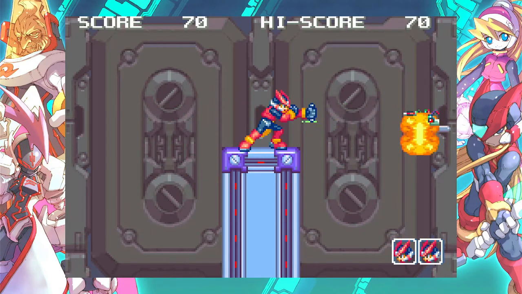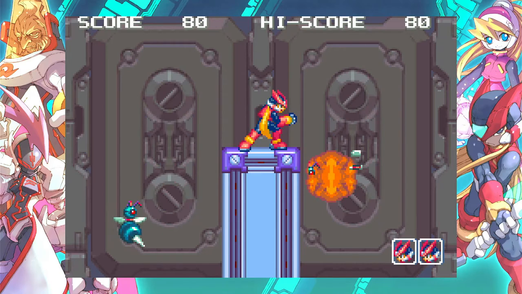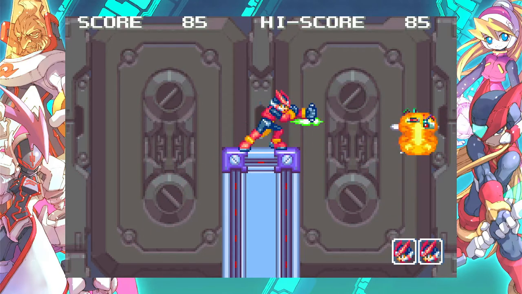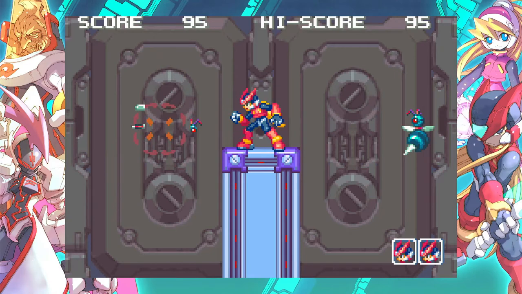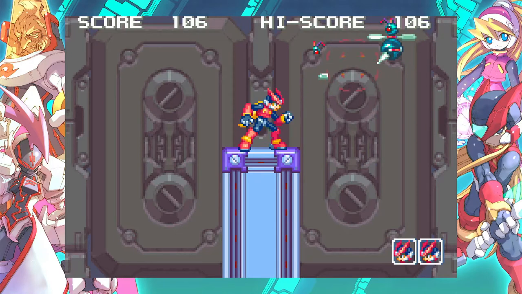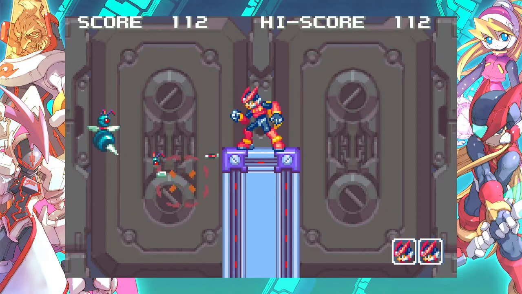Alright, here we go. Nice. Yeah, the music can appear from pretty much any level. Alright, there we go. Can we get 100? Yeah, we got over 100. We got 105. We'll see how far we go. If we fail, then it's pretty much it. We'll get like a good score.